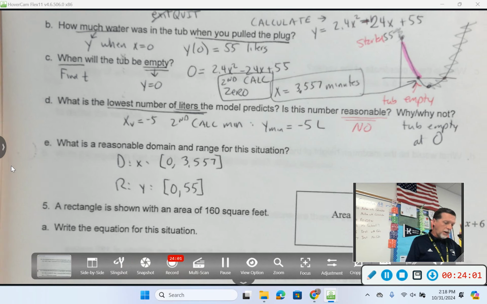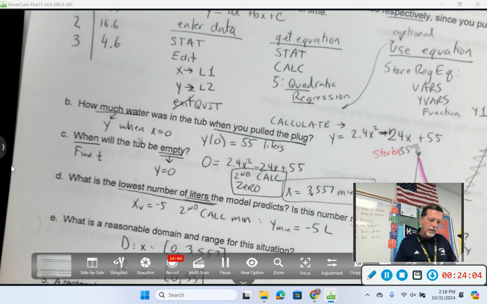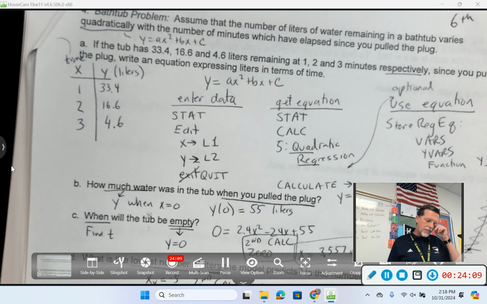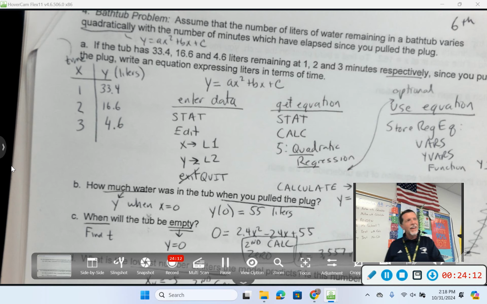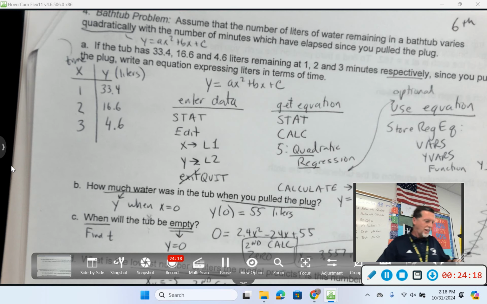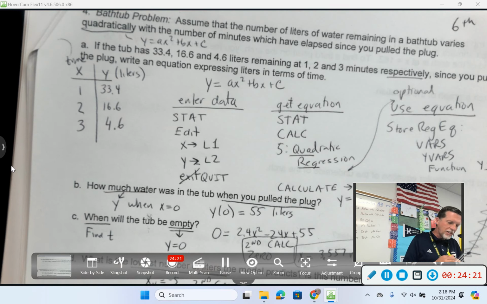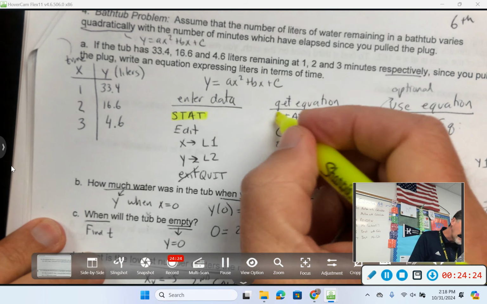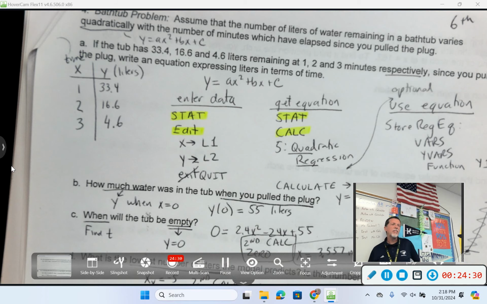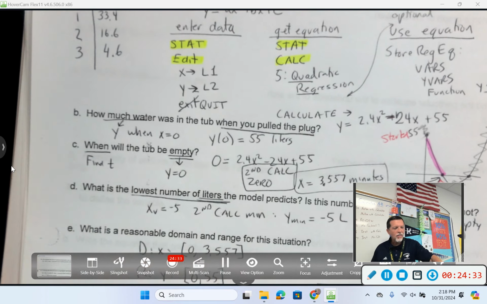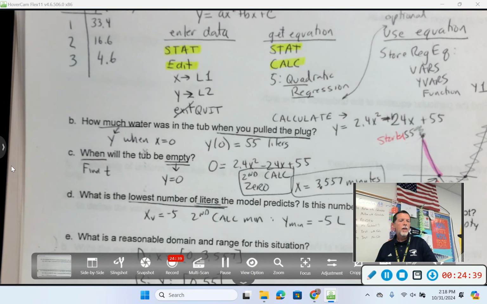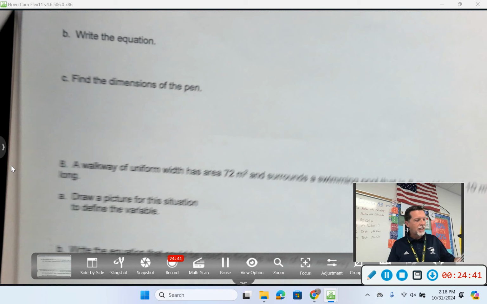Okay, let's start another one to make sure we're okay, because that was a lot of buttons, a lot of calculator work. So, memorize. I would say you have to know where the calculator buttons are, yes. Definitely. Now, after you do some, I don't think it's going to be as hard as you think, because it almost always starts with stat, and then either edit or calc. And once you make it that far, you can remember where the stuff is. All these equations, all these questions, that's not memorizing. That's just reading and understanding what they're asking. But muscle memory doesn't kick in after one problem.